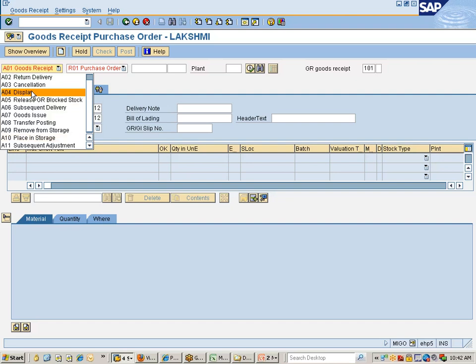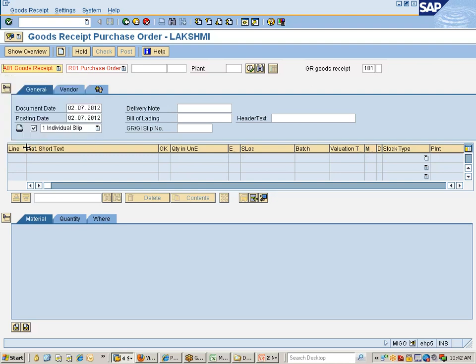Now out of this, I wanted to remove a couple of things. I don't want to use MIGO for transfer posting, and I also don't want to use, for example, subsequent adjustment. How can I do it?